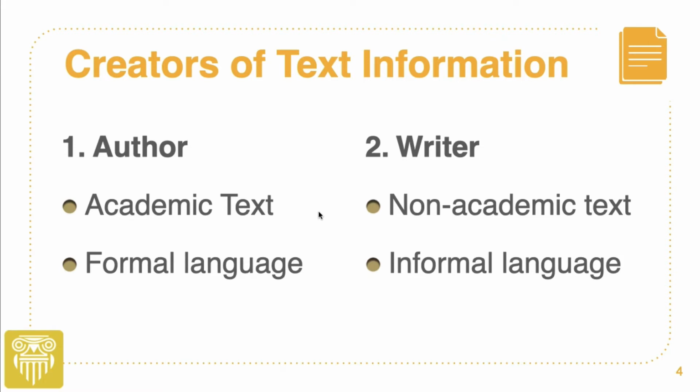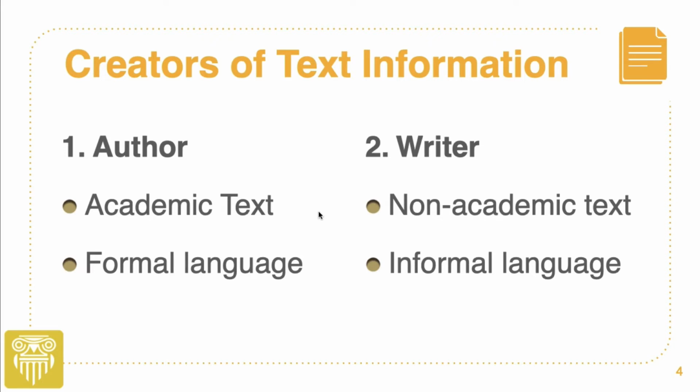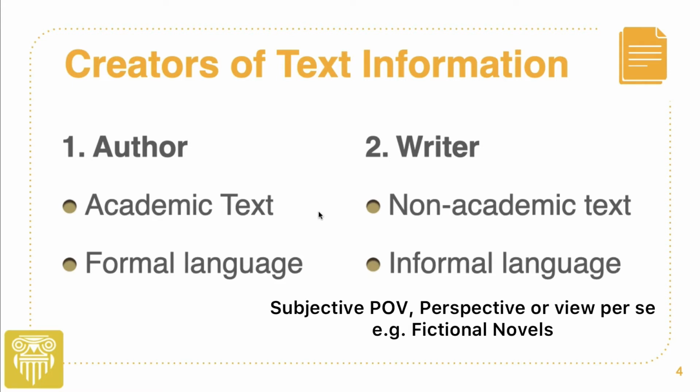Actually, this will be an advanced discussion with your EAPP or English for Academic and Professional Purposes. So when we say author, it provides us academic text, primary source of information in a formal language. In the two types of a newspaper, this is what we call the broadsheet. Let me just provide the logic. Now, when you say writer, he or she provide us the non-academic text or informal language catering class C, D, E, the marginalized sectors, and the grassroots.